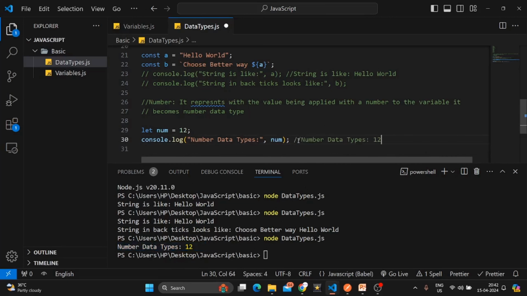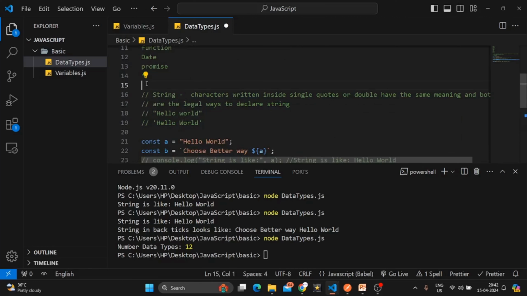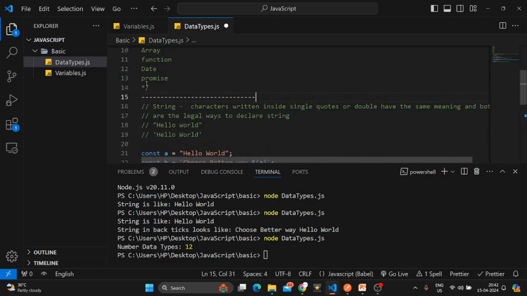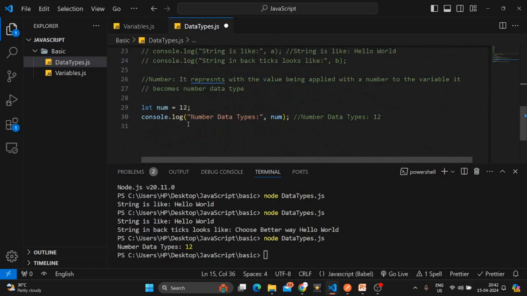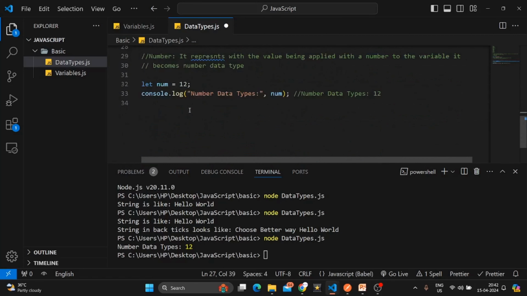Okay, so the third, let me make it separate. This is the first data type. Number is the second data type, and the third data type that we are going to see is boolean.